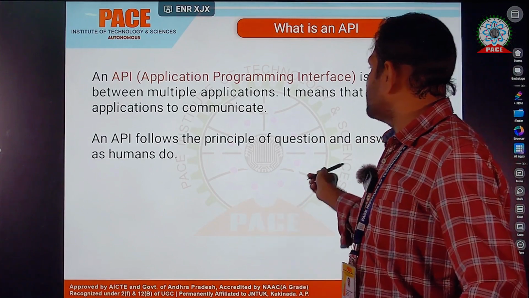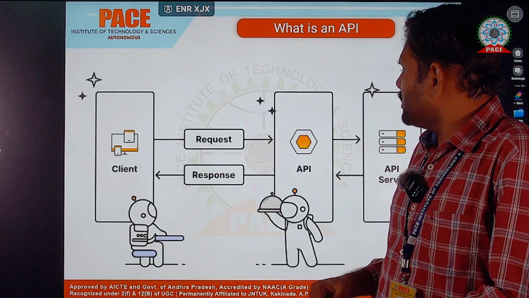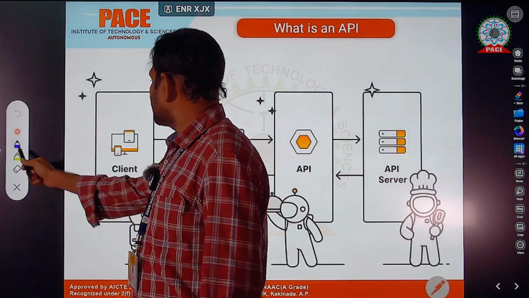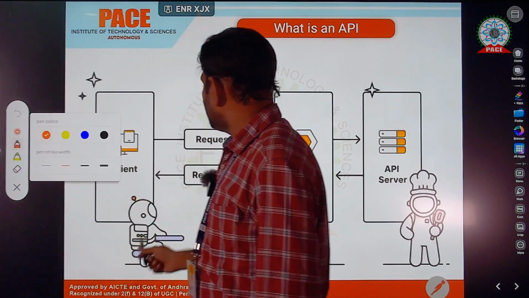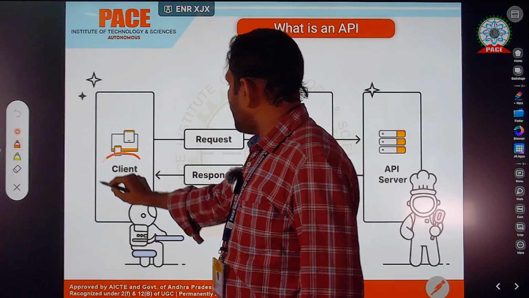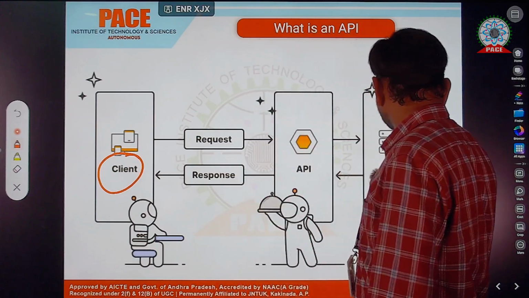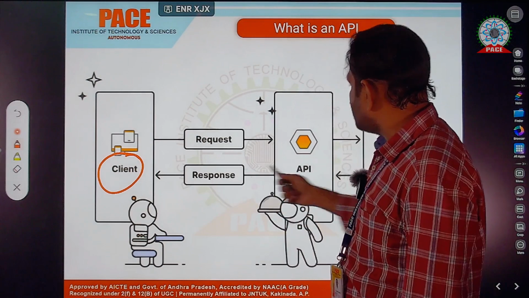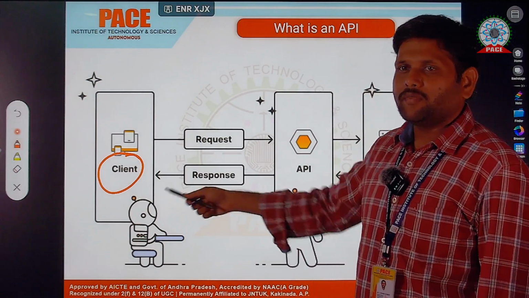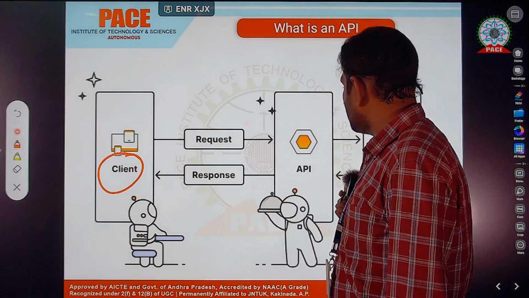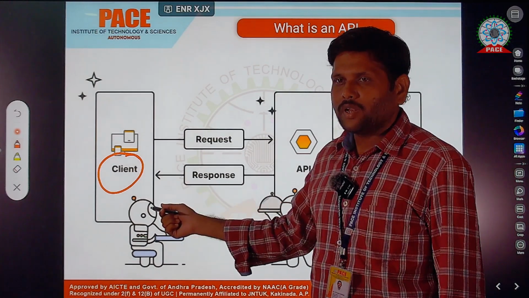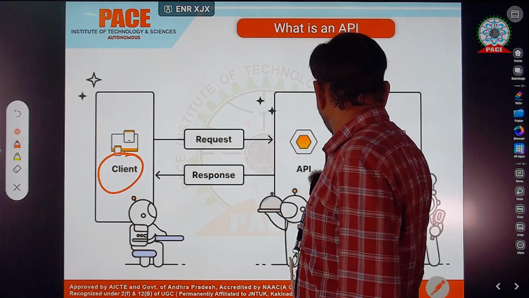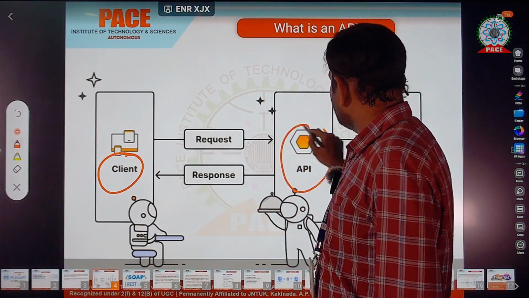Let's take an example in this picture. Here we have a client and a server. In between the client and server, we are sending a request and response. The client sends a request to the server and the server sends a response to the client. But instead of direct communication between the client and server, here we are using an API.